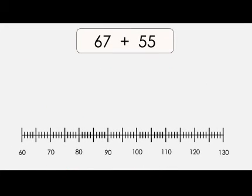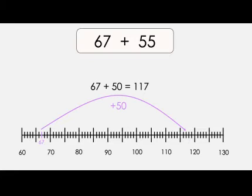Now let us add 2-digit numbers using the number line. 67 plus 55. We add the tens and then the ones in this example. So using the number line, show 50 spaces to the right from 67, and this will give us 117. Then show 5 spaces to the right, and that will give you 122. Did you look and see how the arrows move from left to right? From 67 to 117, moving 50 spaces, and another 5 spaces to get 122.